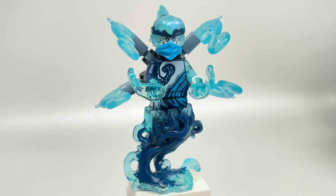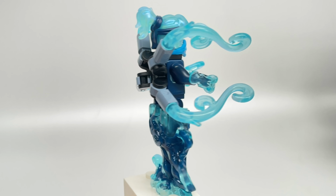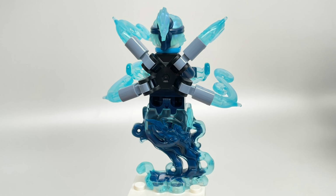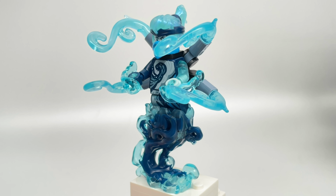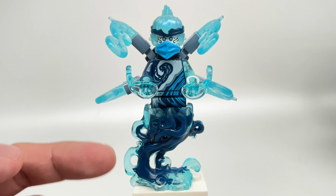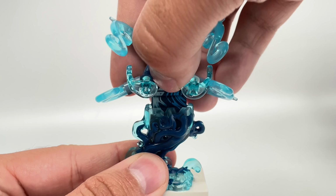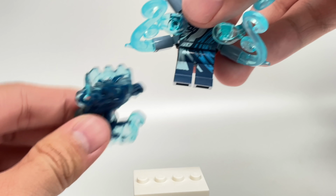But my favorite minifigure might be NRG Nia. This is a fantastic design that also appears in that $70 Water Dragon set. I love the use of that bottom piece from the Harbinger figure from Hidden Side, which you can see right there with the dual molding of that translucent blue and that darker blue. That just works with the minifigure legs going over that and fitting into that hole right there.